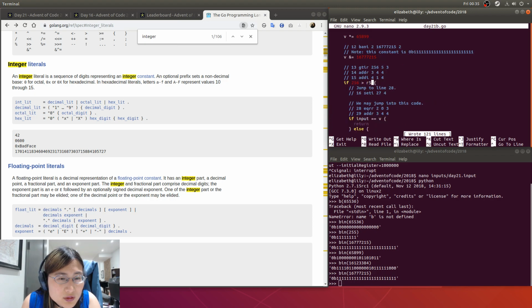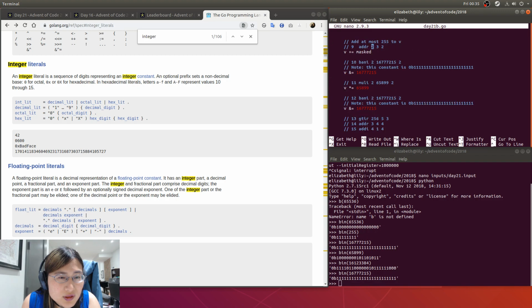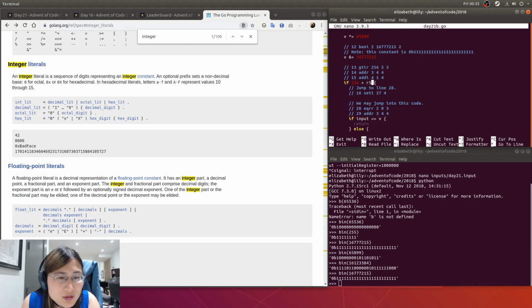Where does R5 get set? Another way of phrasing this is R5 is less than 256.